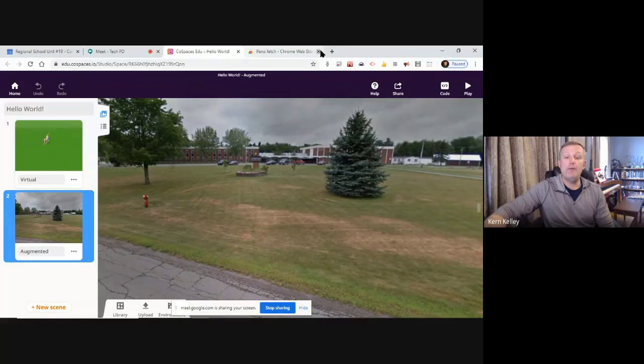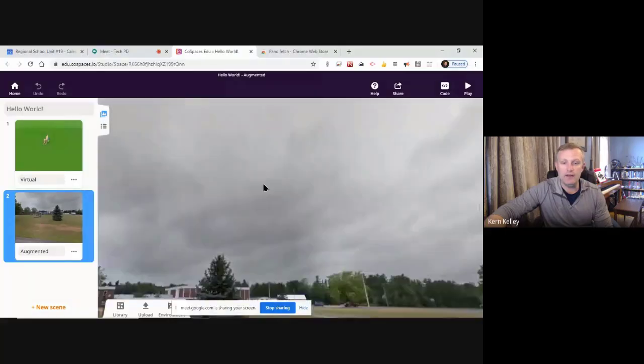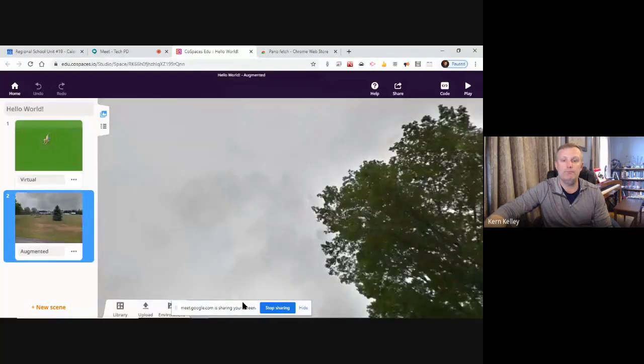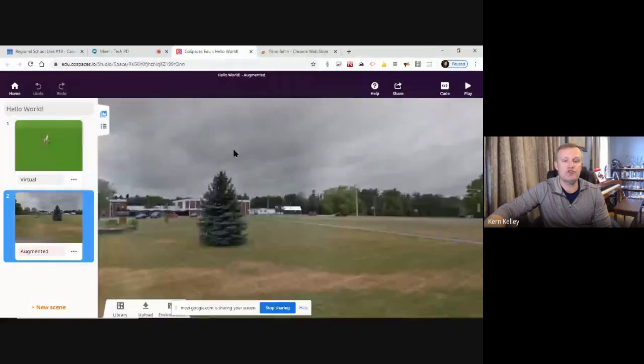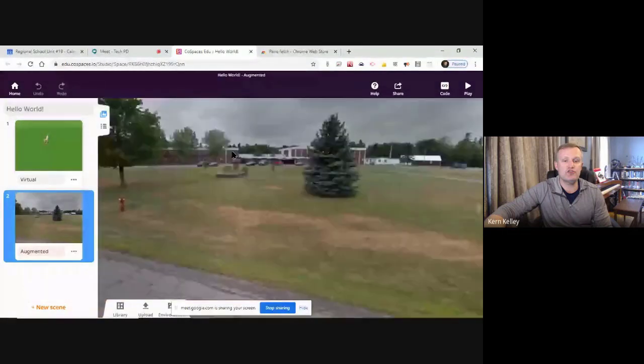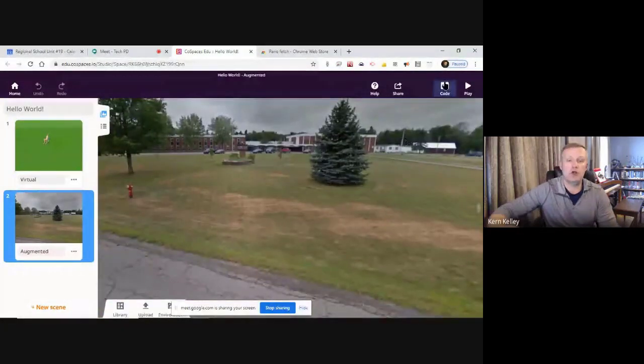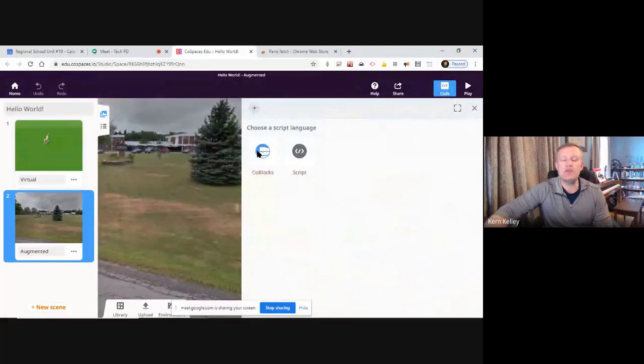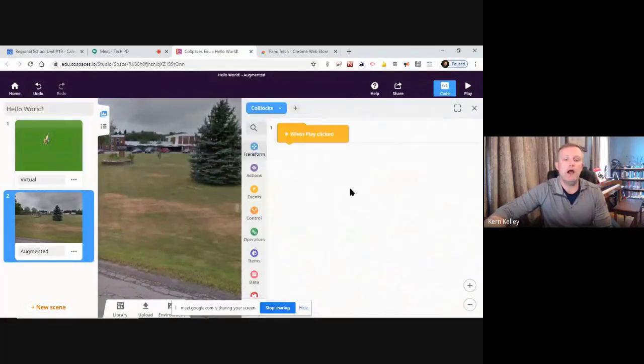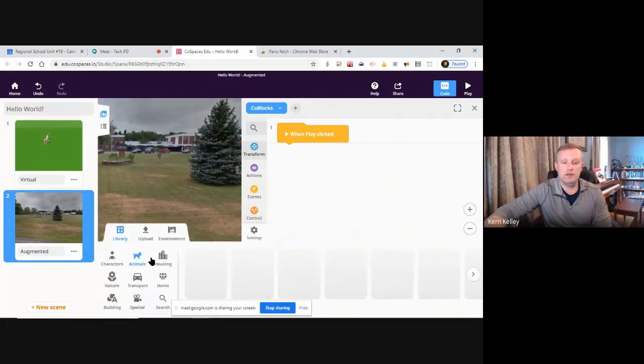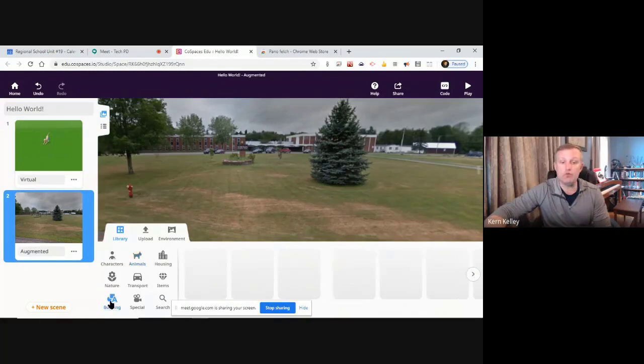Now this is one picture, but if I wanted to program it so that if I clicked on a certain space of it, let's say I wanted to click on the school itself, let me zoom down here a little bit. If I wanted to click on the school itself, and so information would pop up, again, I would do code. I'm going to turn on code blocks. There is scripting as well, but this works just as well. In this case, I would probably just do a single shape. I'm not going to do an animal. I'm just going to do a shape here.